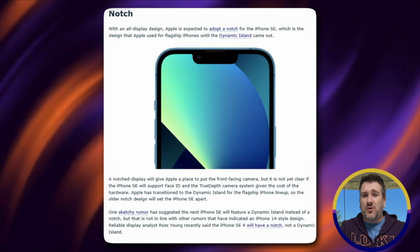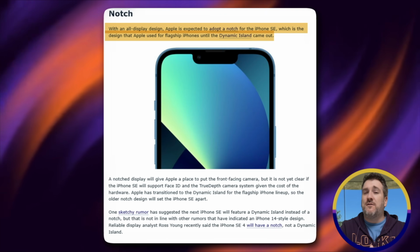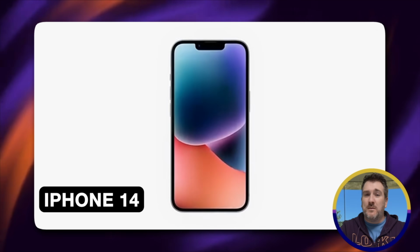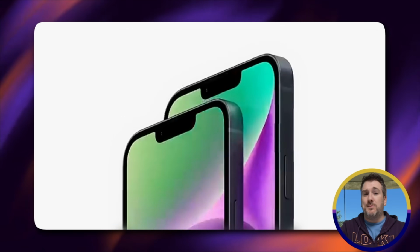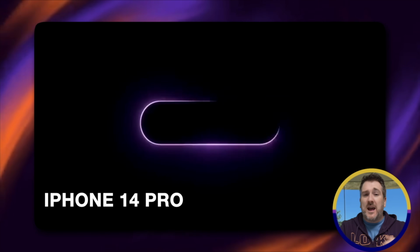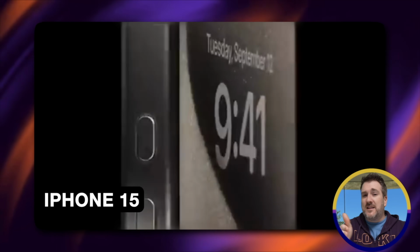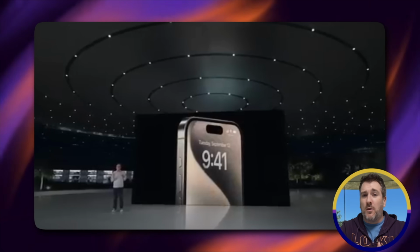The other thing is that it's kind of in the middle here. We're not too sure at the moment if we're going to get a notch screen or dynamic island. I think we'll just have to wait for the actual release to see what Apple is going to do. With the iPhone 14 normal and the iPhone 14 Plus, do remember we still had the notch, and that was retained. Apple could just be using that same display all over again. They might not upgrade it to the dynamic island. Remember, the 14 Pro and the 14 Pro Max were the first to get dynamic island, and it wasn't until a year later with the 15 and the 15 Plus that we got dynamic island added to that range instead. So just be aware of that.